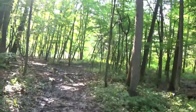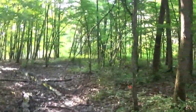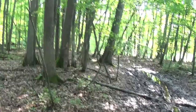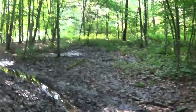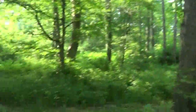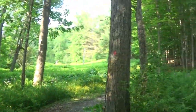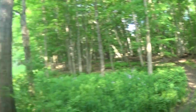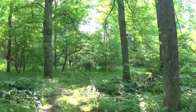Ooh, I almost made a face plant. Oh yeah, back to the squishy squish. And I have not seen a red trail marker during this whole time since that tree. So I don't know what is up with that. The trail marker is really useful when it ends on that tree where the split of the trail is, and there's no other markers throughout that trail. Just saying.